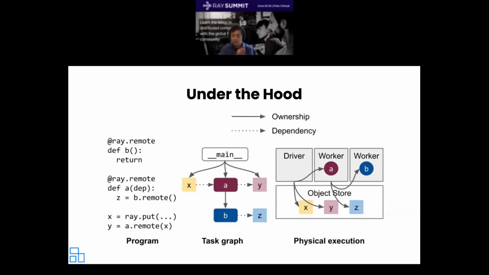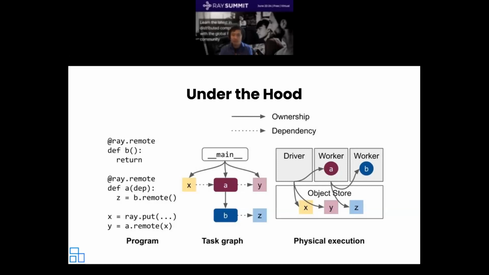In the leftmost part, I'm showing a program. We define a function called B, which just returns, and we define a function A, which further calls B. Then in the main part of the code, we put an object into the Ray object store, and then we invoke the function A.